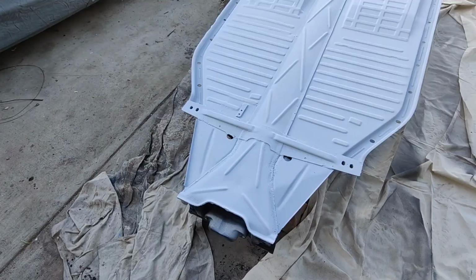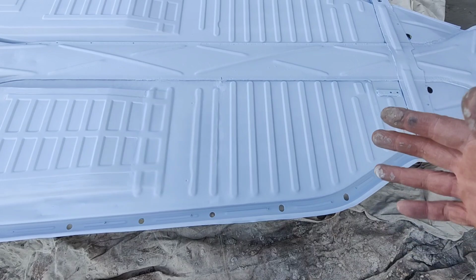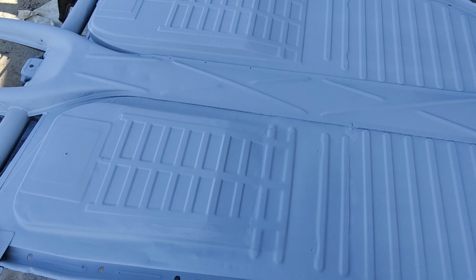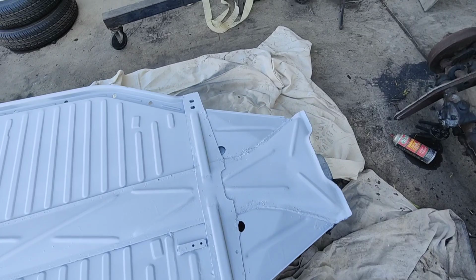Well, let's take a look-see. I really don't notice where those welds were now. It's hard to tell. It's not perfect, but then these pans were never perfect when they were new. The stampings were all funky and weird. So it looks good. There's primer on there, so I put the black on here a little bit. Once this sets up, I think maybe I'll put my seam sealer on there real quick. Yeah, it's going to crack around those, but that's okay. We got the method.